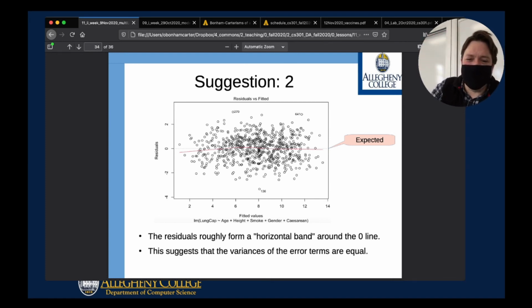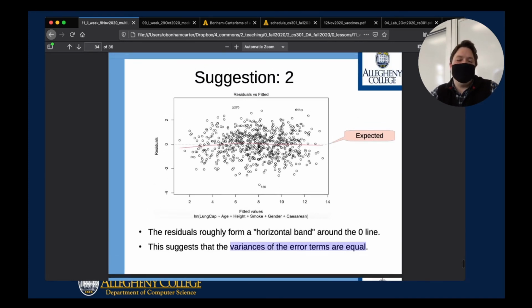It's saying that the variances of the error terms are equal. And that means that the variance is actually one of the requirements of your models here. You're saying that the variances of the error terms are about equal, which is a good thing. That means your model is appropriate. Now, if you were to plot this again, and you found these points were nowhere near where the line was, it means that the variances, or the growth of some of these values, is not the same. So therefore, your predictions may follow a different variance, which means that you're actually predicting different things, which is not being represented by the data itself. Basically, you want to have your plots looking like this, where you have everything gathered around the line.